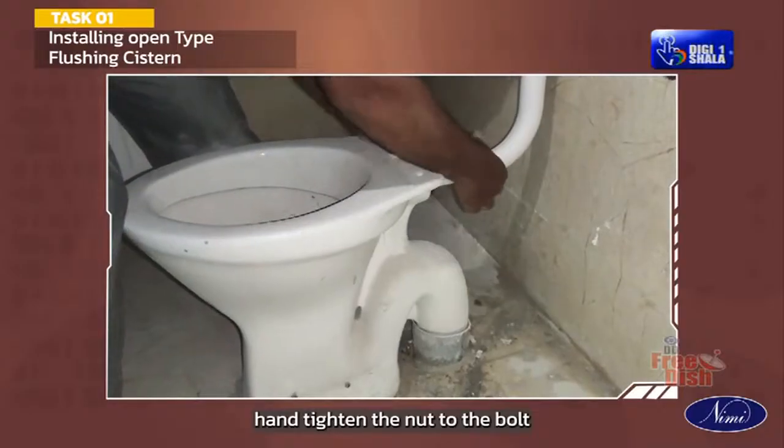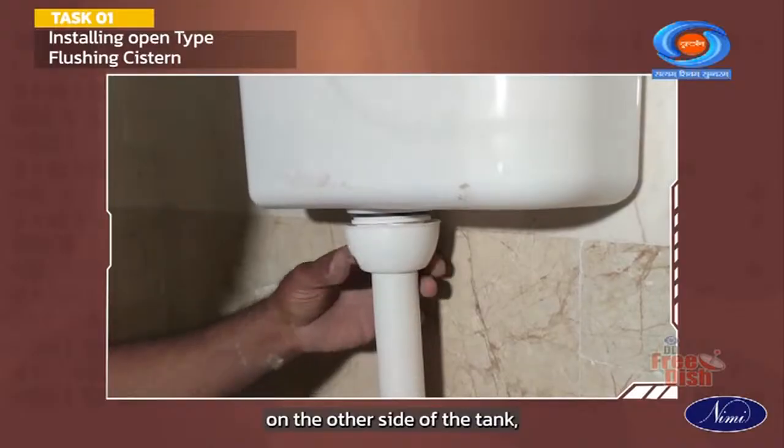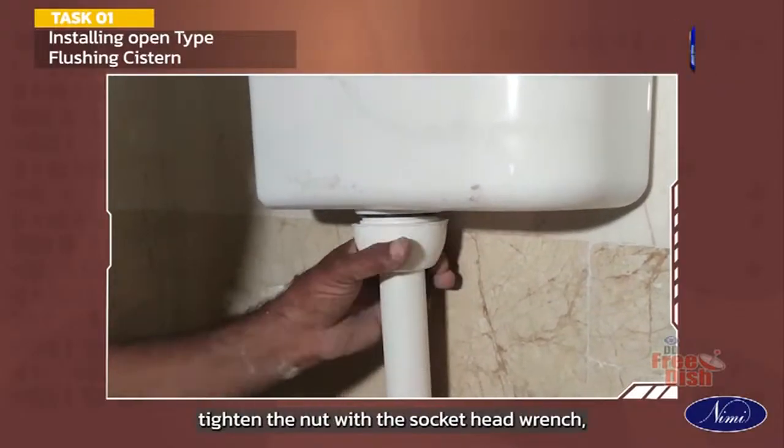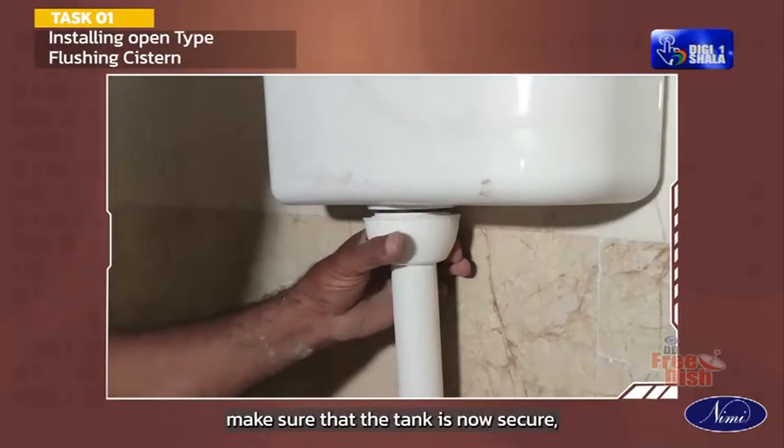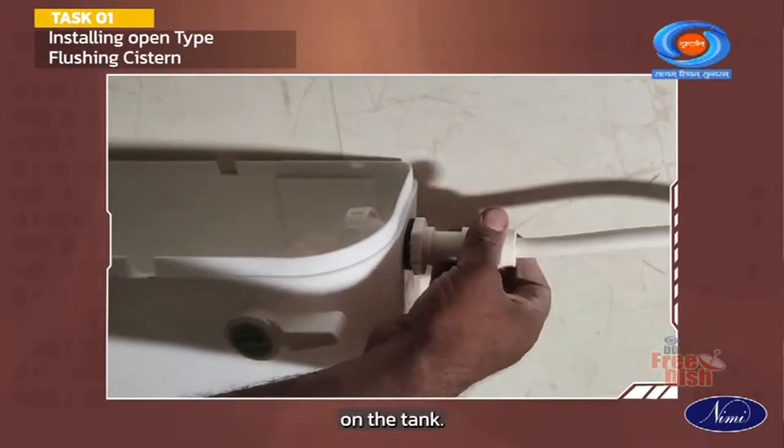Hand tighten the nut to the bolt. Do the same for the other bolt on the other side of the tank. Tighten the nut with a socket head wrench. Make sure that the tank is now secure. Attach the supply line to the float valve on the tank.